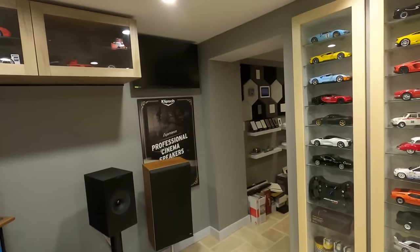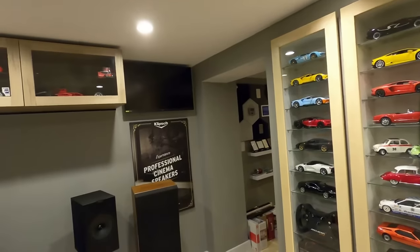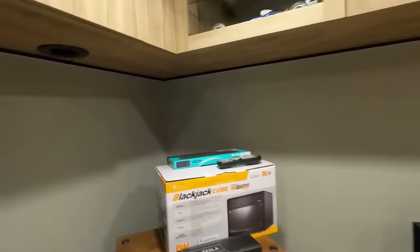Again, I'll kind of just peek in there, but that room's not really ready to show, but it's where we demo some of our Lutron lighting, Klipsch professional speakers, that's what's running in there. Some demo speakers here, some trade-in speakers. And then I'll show this.